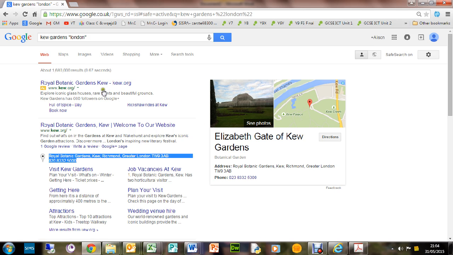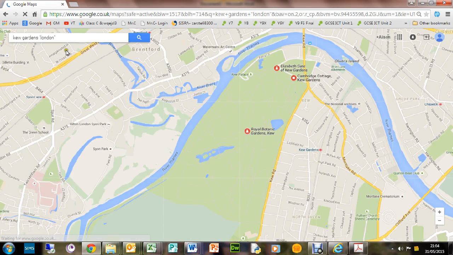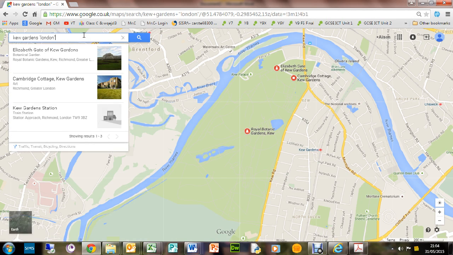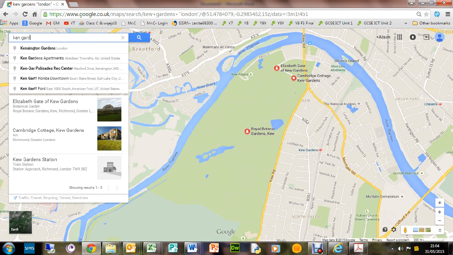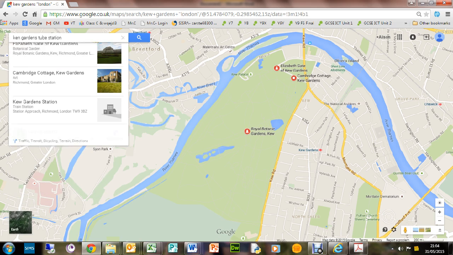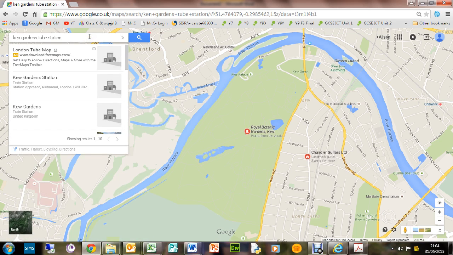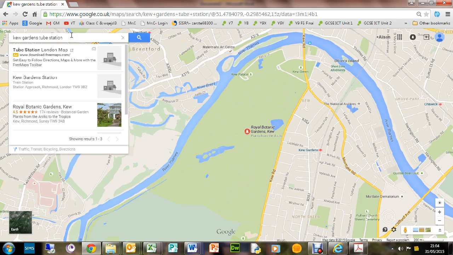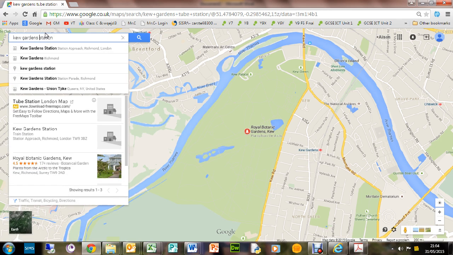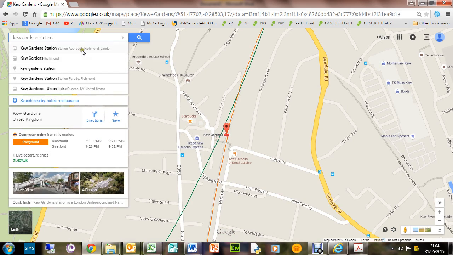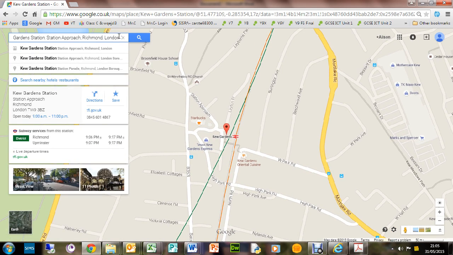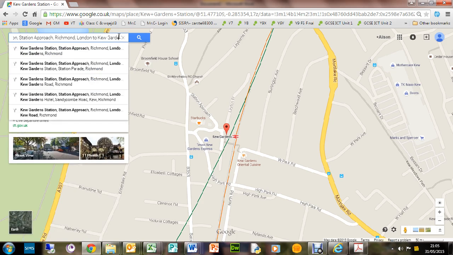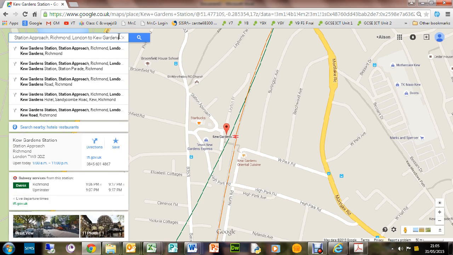So let's whiz over to Google Maps, and I would type in I want to go from Kew Gardens station. Kew Gardens station in London. Kew Gardens tube station. I put in Kew Gardens, I'm wondering why it wasn't coming up. Kew Gardens tube station. Let's put in, it's not coming up. What's going on? There we go. So Kew Gardens station. I put in the full London address to Kew Gardens London.